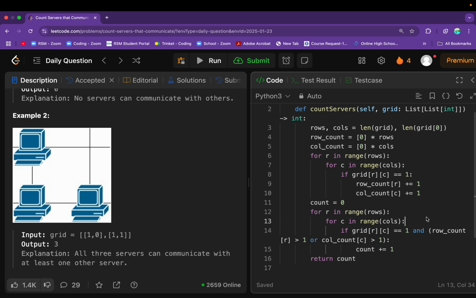And for the memory complexity, we're using those two additional arrays, auxiliary memory for the data structures, column count and row count. And that's going to take space of the number of rows and columns respectively. And so the total memory or space complexity is going to be big O of m plus n, or rows plus columns, right? Making the solution pretty efficient, both runtime wise and memory or space wise as well.